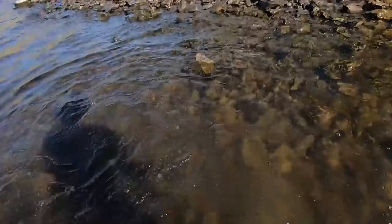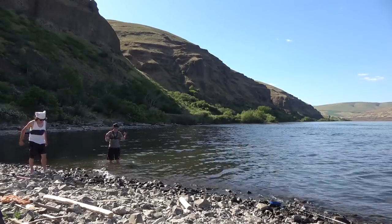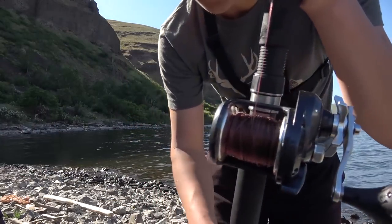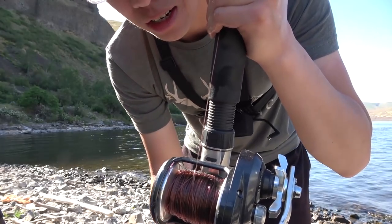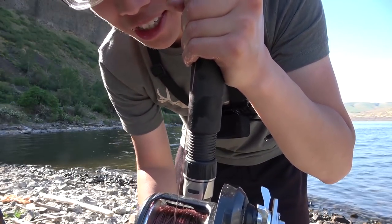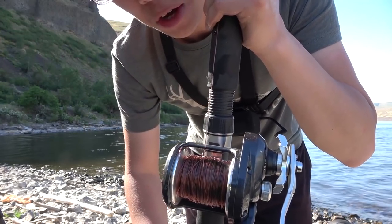Full of energy. Yeah, that's the thing. I knew it was full of energy because I never let him fight. So I was just horsing him in. I didn't have a lot of line remaining on this reel. That's why I set my drag really tight so that he couldn't pull the line, but obviously not so tight that he's going to snap off. But this line is ready to get replaced. Well earned.